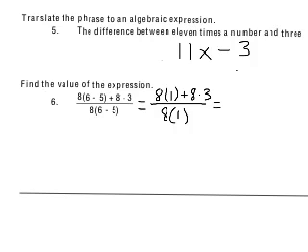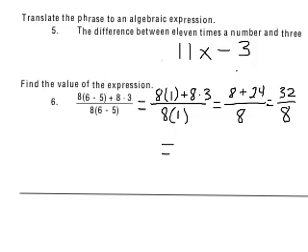Okay, 8 times 1 is 8, plus 8 times 3. I wasn't supposed to do this one. 24. I'm supposed to skip these. Alright, too late now. Alright, 8 times 1 is 8. That's 32 divided by 8, because these were in the other. Oh well. 32 divided by 8 is 4.